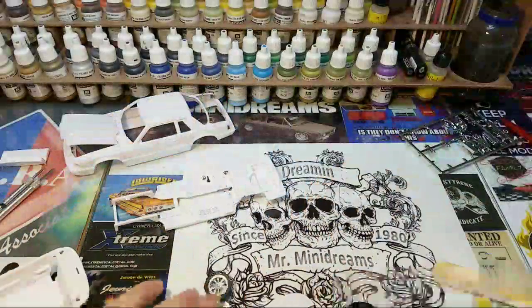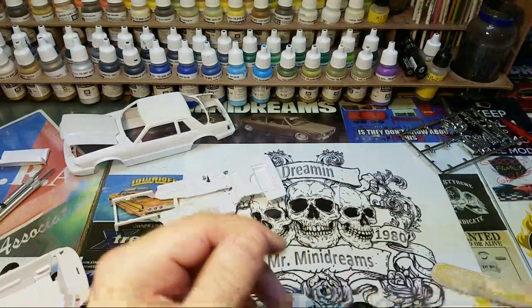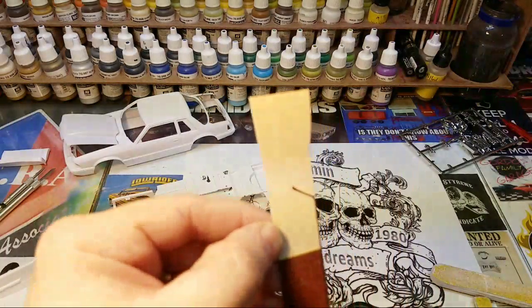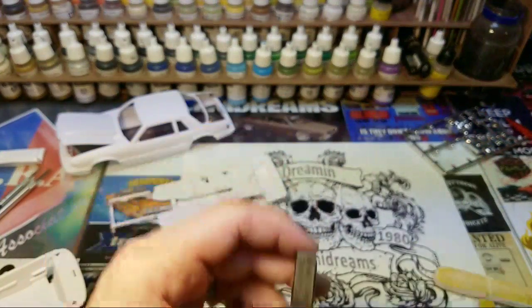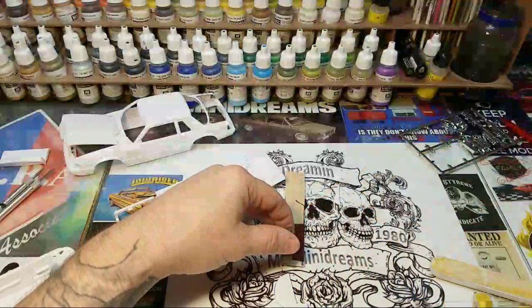What I will do now is grab me a little bit thicker piece of plastic, which I have some 40. Let's see if I have some good 40. I have some old signs here like this I took from an old grocery store. But you'll want to get you a decent size, like say this size here. And then what I usually do is check the width of my tire, and I'll put it down on the piece of plastic like this, and I'll go in front of it a little bit.